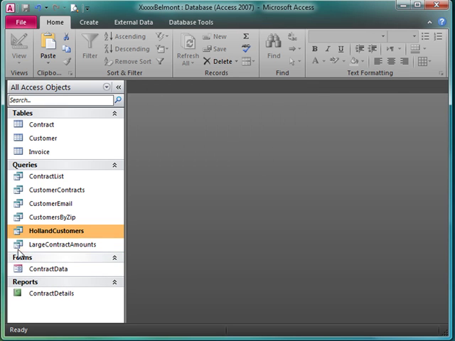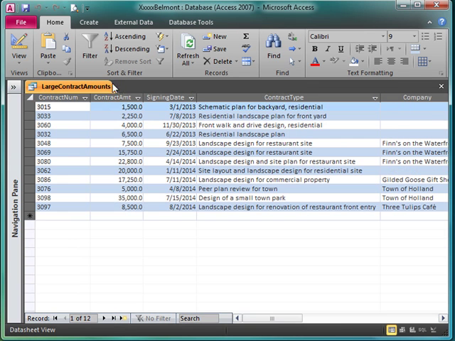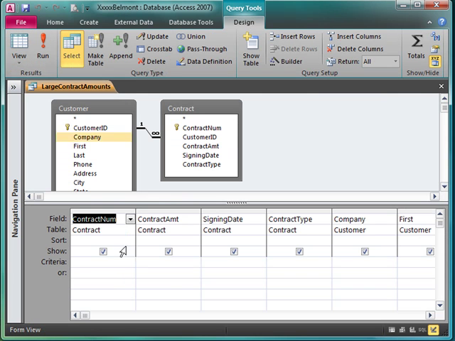So click OK. I'm going to open it up, and right now it looks exactly like the Holland Customers query. Let's go to Design View and take a look. Now, one thing I'd like to point out to you is, do you remember that City field was before email? Now it's after email. Refer back to page 133 and you see that when we added the fields in step 6, it says company, first, last, phone, address, city, and email. And now email and city have swapped places. That will happen. Whenever you remove the check mark from the show box, those fields that are not showing in the query results in Datasheet view will move to the end. So it just happens. Leave it alone.